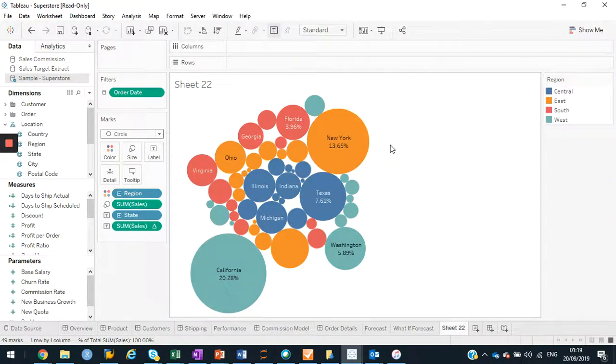So this is how we can utilize Tableau to create a bubble chart which gives a 3D view: you can have bubble size for one measure, color for one measure, and a dimension to identify that parameter. Thank you.